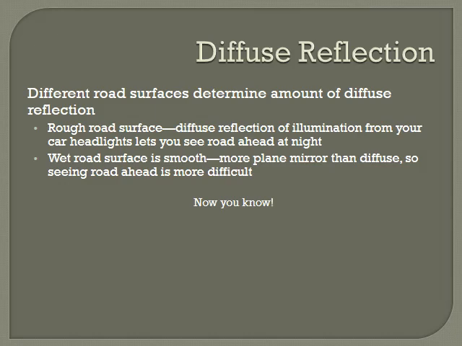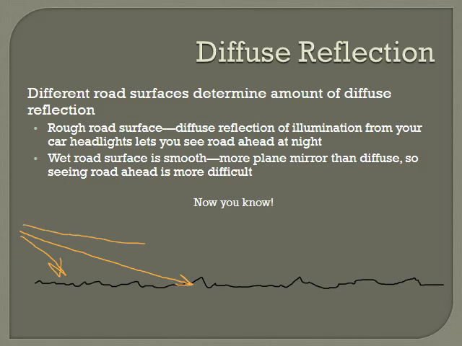Okay, so road surfaces really aren't truly smooth. They're full of all kinds of nooks and crannies, and that's good for traction, but it's also good for your visibility. So what happens is when you've got your headlights on, this is of course at night, the road doesn't produce its own light. It only can reflect light. And so your light comes in, of course in all directions from your headlights, and it hits the rough road surface, and it can scatter in all directions, but some of it gets scattered back in your direction, so you can actually see that surface.